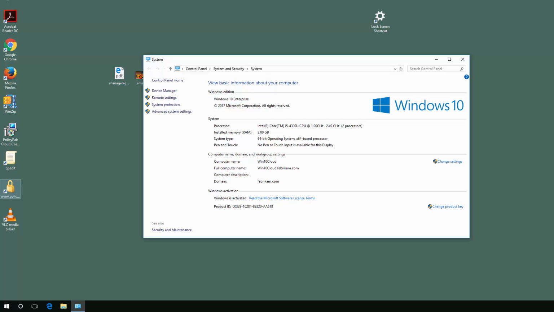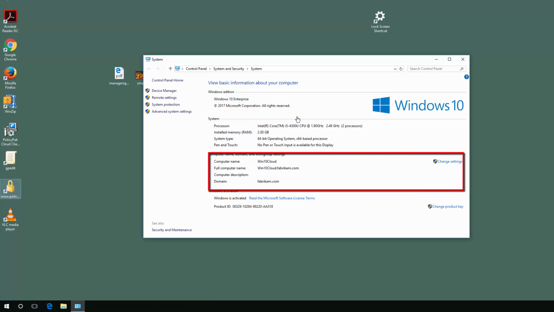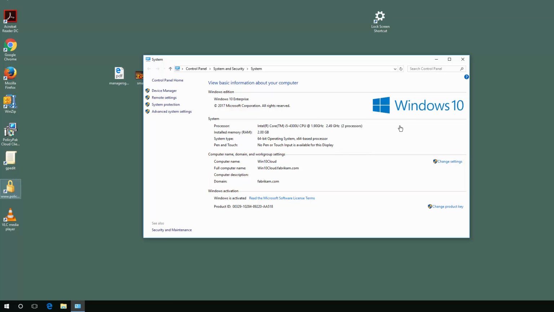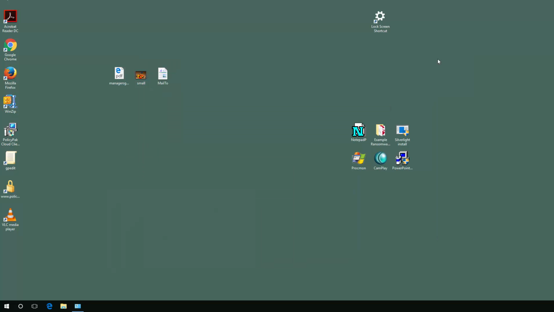Before we get started, though, the first thing you need to know is that even though we're going to be deploying these directives using the cloud, your cloud managed machine has to be domain joined. There's no way around it. This is a self-imposed limitation by Microsoft. So even though, again, we're going to be delivering these using the cloud, we still have to be domain joined. So that said, let's go ahead and start looking at the problem, and then we'll look at the solution.